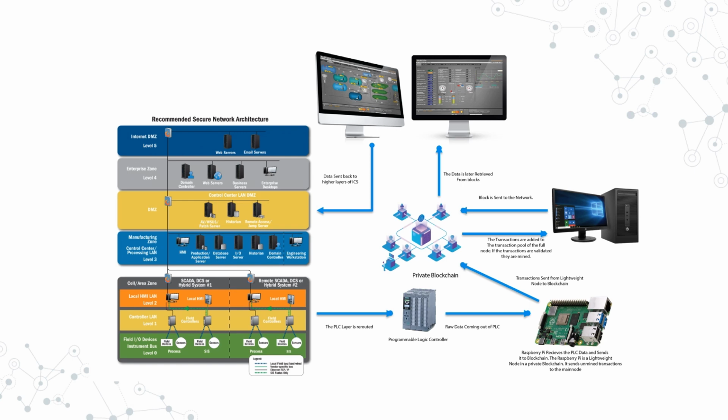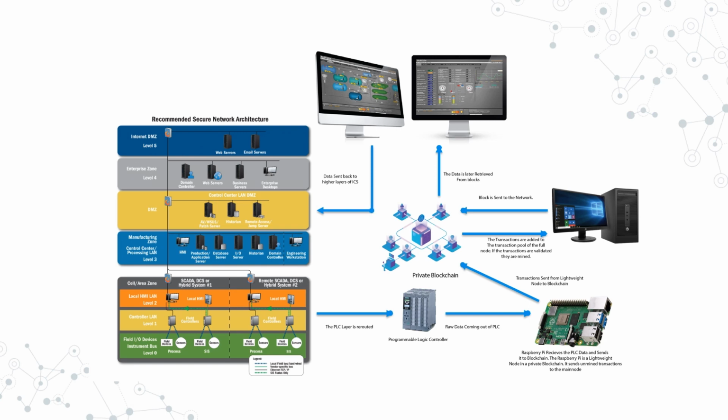Blockchain can be used to improve the security of ICS in a number of ways. Overall, blockchain has the potential to significantly improve the security, efficiency, and transparency of ICS. One of the biggest challenges is that ICS are often legacy systems that were not designed to be connected to the internet. As a result, they can be more vulnerable to cyber attacks.